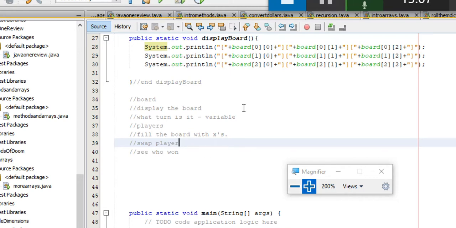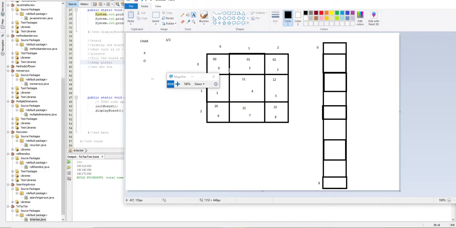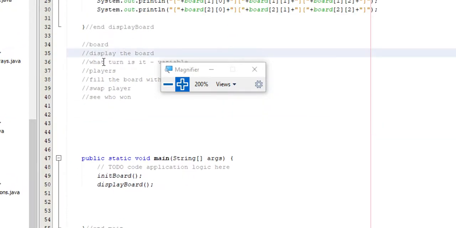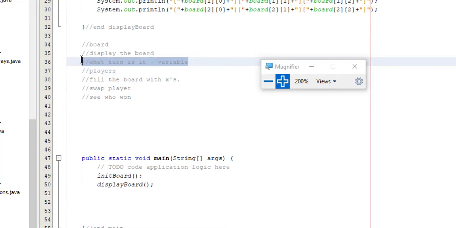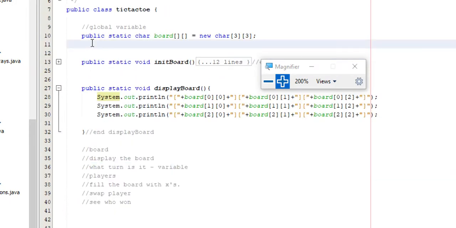So the next on my list, and whenever you're writing any kind of program, I find that if it's got an array like this, make a map. That's always exceptionally useful to have a little map to draw back on, where these locations are and stuff. Also, make a little list of things you've got to do, perhaps in the order you need to do them. So I need to know what turn it is. So for that, let's make a variable, public static int turn. And of course it starts out as turn 1, right?